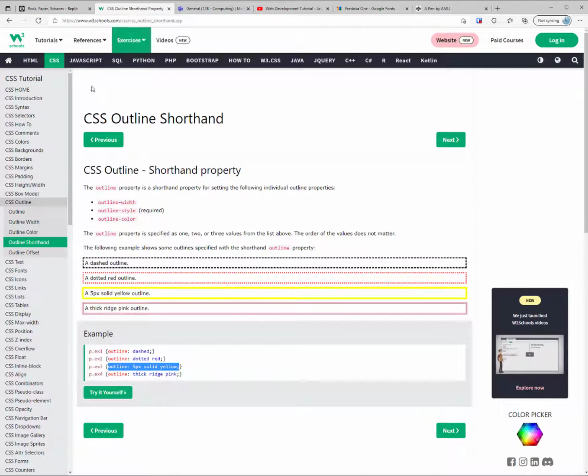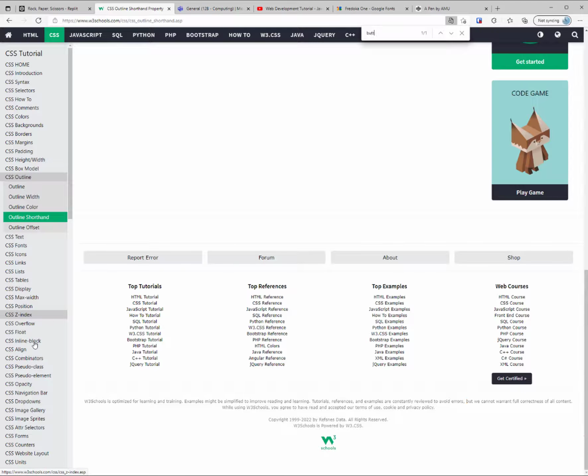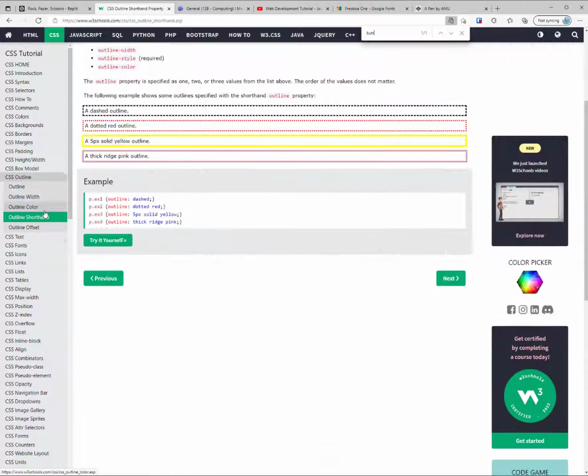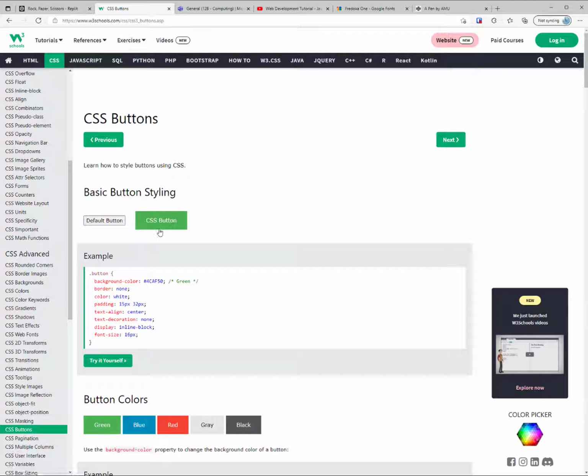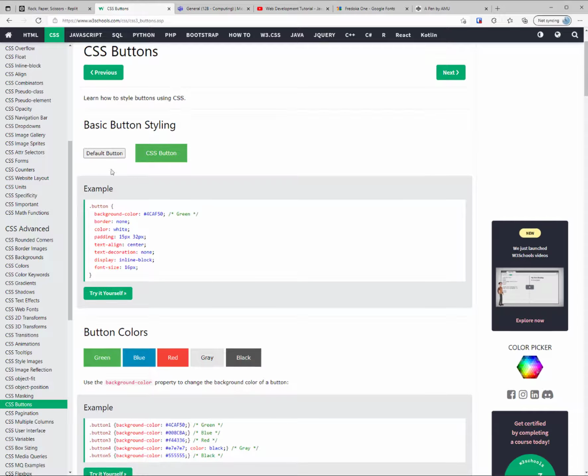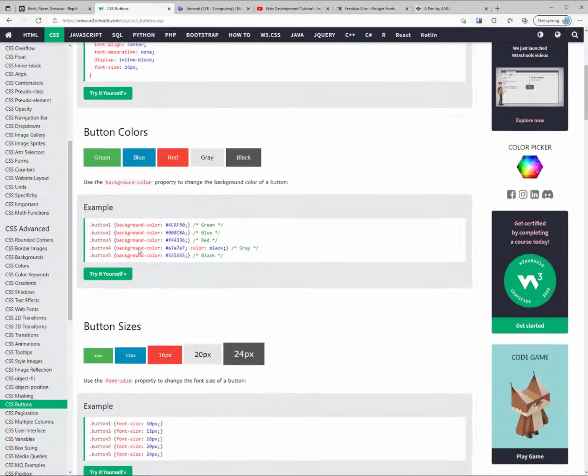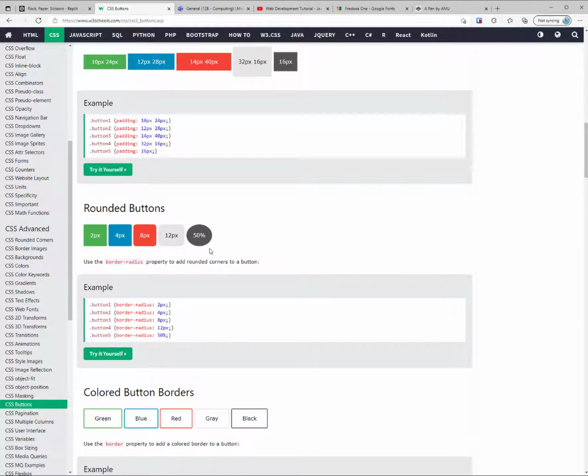So to do that, if we now go to W3 Schools again, good reference guide, and let's Google, because I can't find it, let's Google buttons. Oh, there we are. Okay, so there's buttons, and as I said, our one looks like this one at the moment, that default button, and I want it to look a bit nicer, and I want round buttons. So here it gives me an example of how I can make a completely round button, and it's basically telling me that the border radius is 50%.